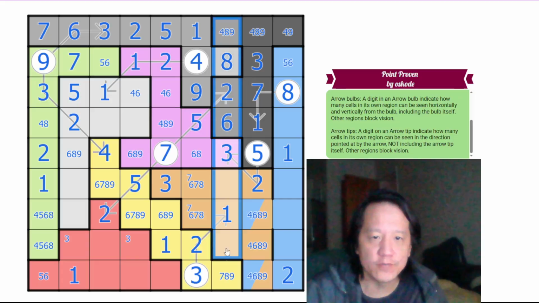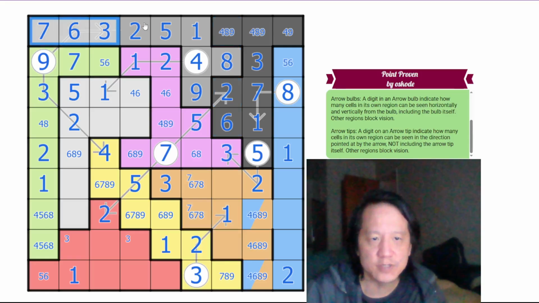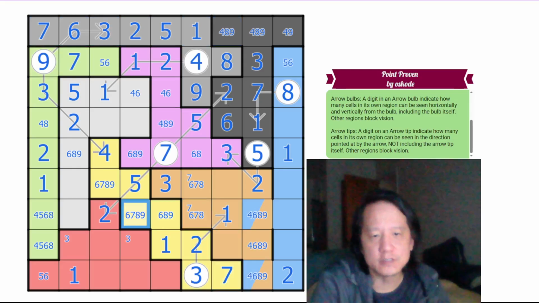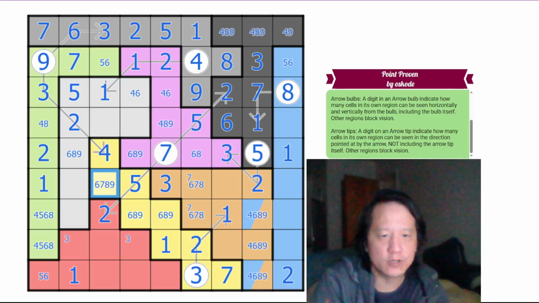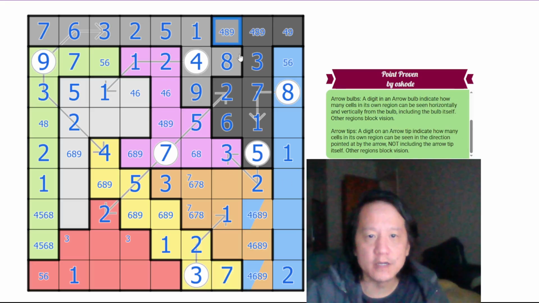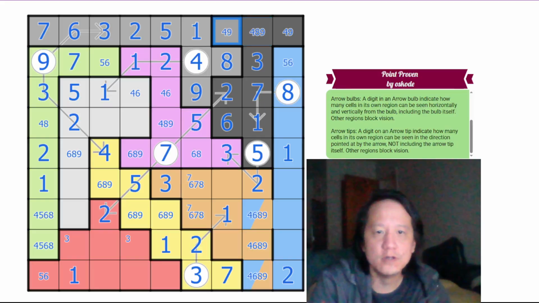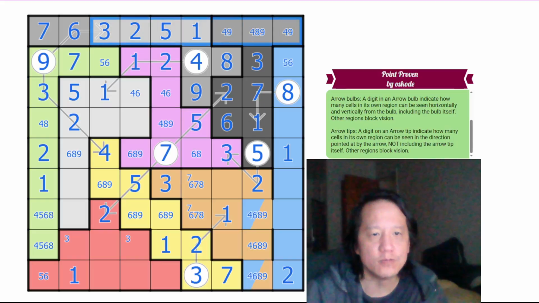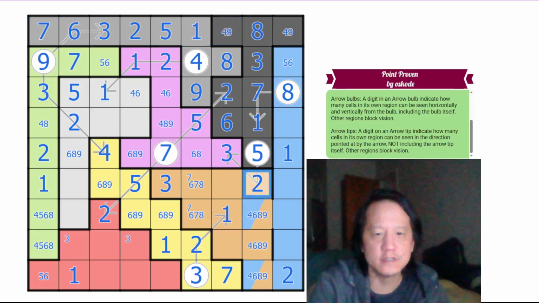Where is the 7 then in column 7? Cannot be in orange because it's here. Can't be here because of 7 in the row. So this has to be a 7 here, which means this can't be 7 here or here. Remaining, this 8 eliminates 8 here. So we have a 4, 9, 4, 9 pair in row 1, which eliminates 4, 9 in the rest of the row. This can't be 4, 9, it's 8, which eliminates 8 here, and 8 here.